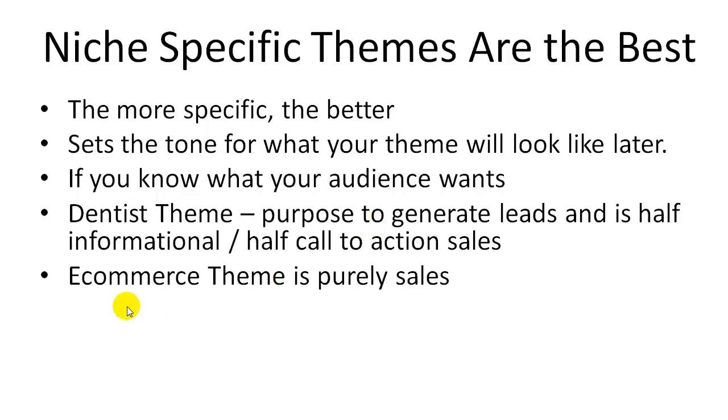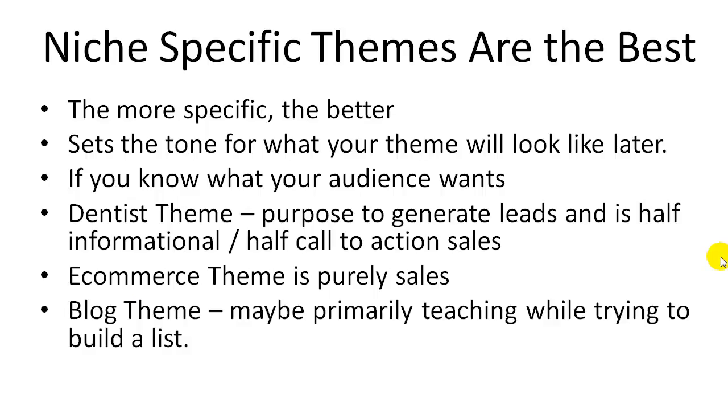And then we have e-commerce themes. If you think about an e-commerce theme, somebody goes to a site, they're looking to buy. They're not really looking for information except for maybe shipping and handling and fees. They're looking primarily for sales. So if you were to create a WordPress e-commerce theme, then it would be purely sales. Or a blog theme, maybe primarily teaching.